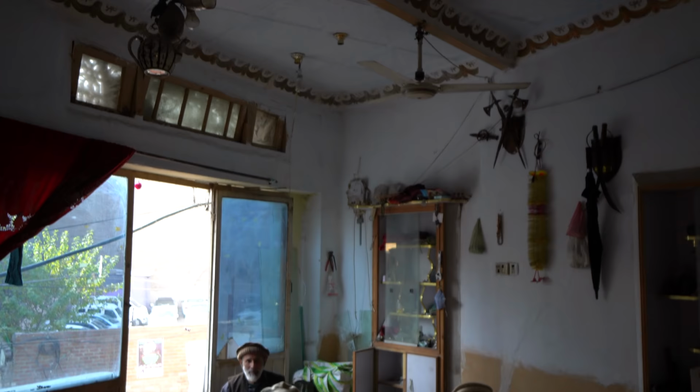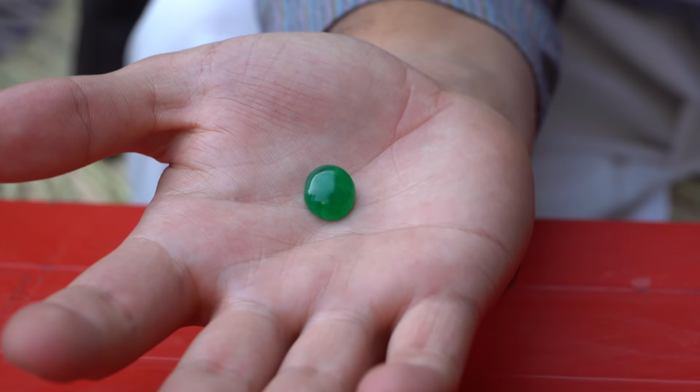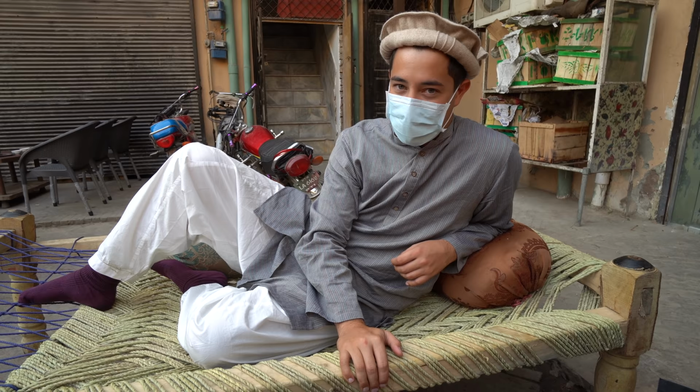This just keeps getting crazier and crazier of an experience. I just went to go to the washroom and I ended up sitting with all those three babas and having some tea, and they gifted us a little stone. So friendly, incredible. We're sitting on the charpai downstairs, these little handmade beds, and just finished off meeting everyone.